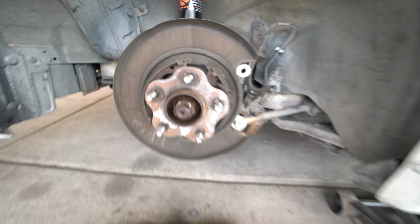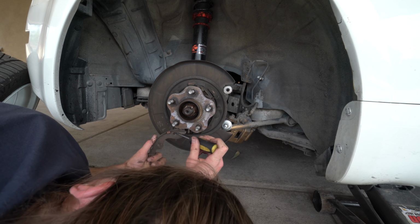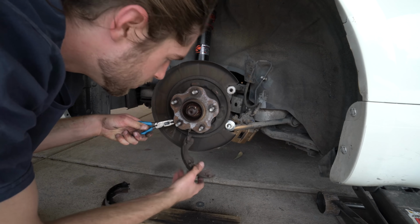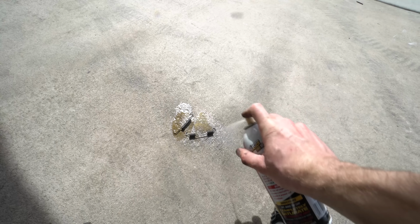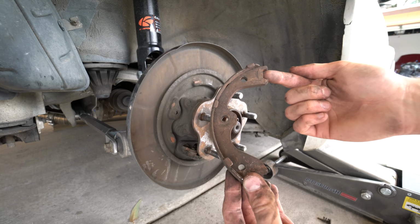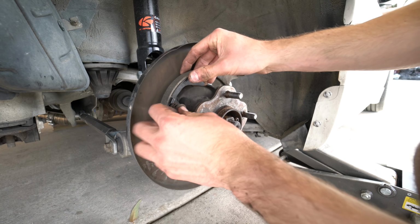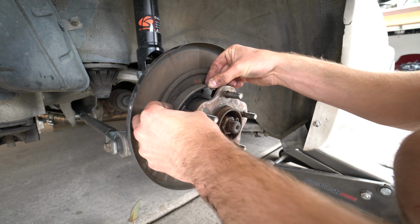Now let's get the spring on the bottom. One thing I just noticed is the mouth right here is bigger, the one down here is smaller, even though the bigger one goes on top by it. But to get these pads to stay in place while you do the spring, you got to take your little guy with the arrow looking thing, and this slides through the little hole you'll see, and you push against the spring and then twist it halfway and it'll hold in there. It's similar to a plastic clip but heavy duty.